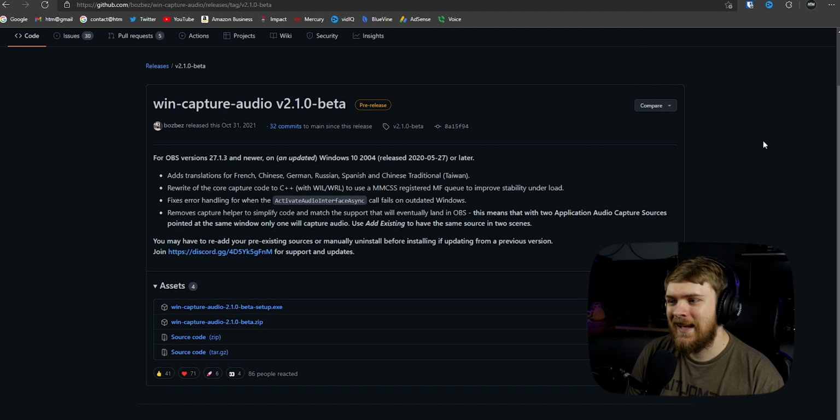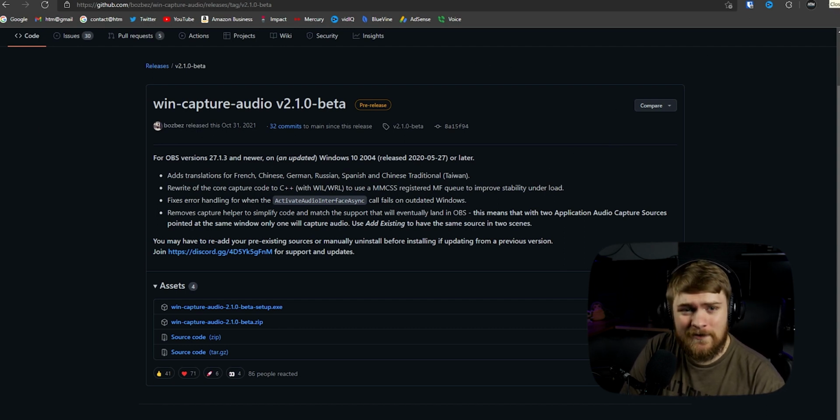And once again, I'm only certain that this will work on Windows-based computers. For other machines, I don't believe this is going to work for you at all. So I apologize. Maybe you look at some of those other options that we had talked about before. So once you have that done, go ahead, run it. You will be good, and it will have installed. Make sure you close OBS before you do that.